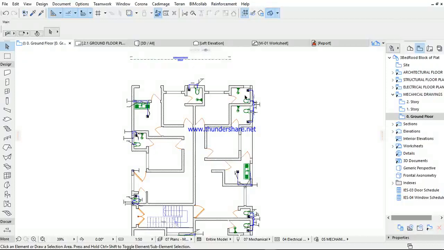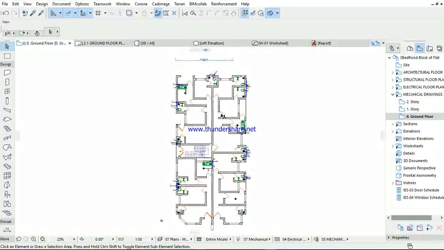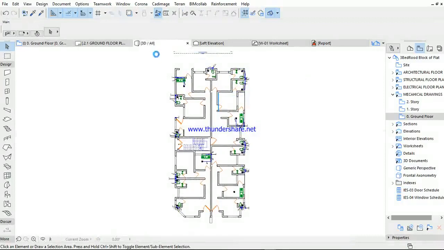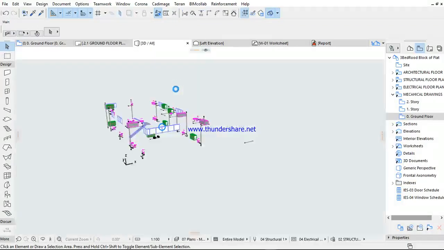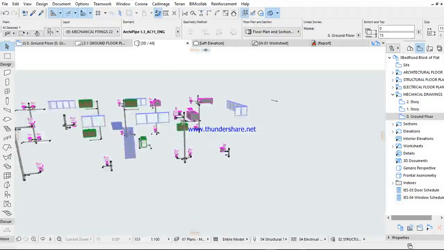Like I said earlier on, there is BIM. When you're talking about BIM, building information modeling, documentation is part of BIM. Now, for this tutorial, I'm not talking about BIM, but I had to also go an extra mile to present this mechanical drawing on the BIM aspect, like the 2D.